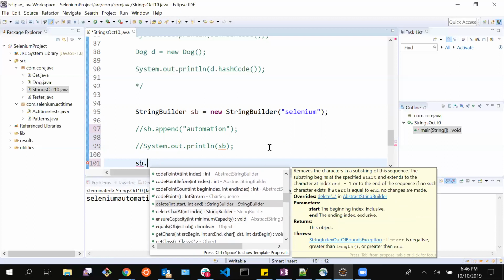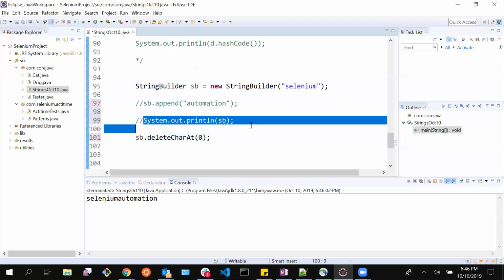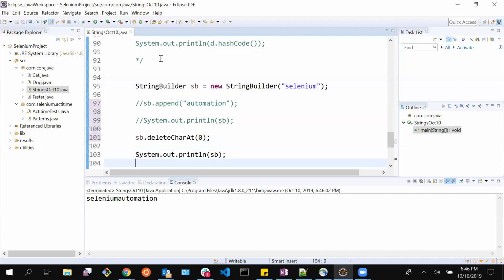deleteCharAt, see here? Let us say index 0. It is going to delete the char which is there at the 0th index. And after that, when you print that, what will it print? Let us see. So that means it is a mutable string. StringBuilder is a class which is basically mutable. Strings are immutable. You cannot modify the value of the strings. If you modify, a new object is created. However, StringBuilder is a mutable class. Is this clear? Difference between StringBuilder and String. That means the original object itself is changed.